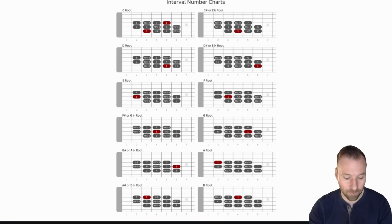And I'll recommend some other ways to work on this for you after we go through this process. But of course, since I have all these visual resources, I want to show you how I've worked it out to help people do this. So this is an interval numbers chart. And what we would want to do is find the root of the chord on this chart.